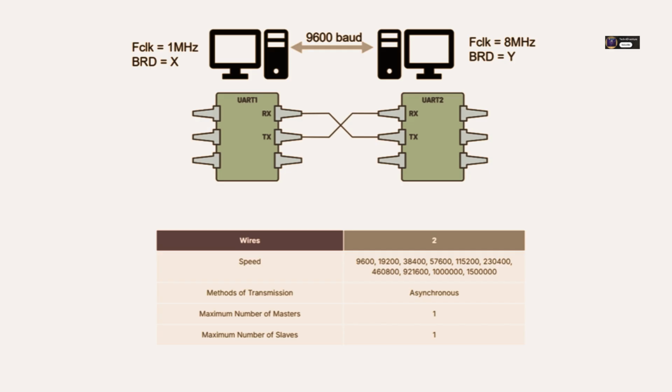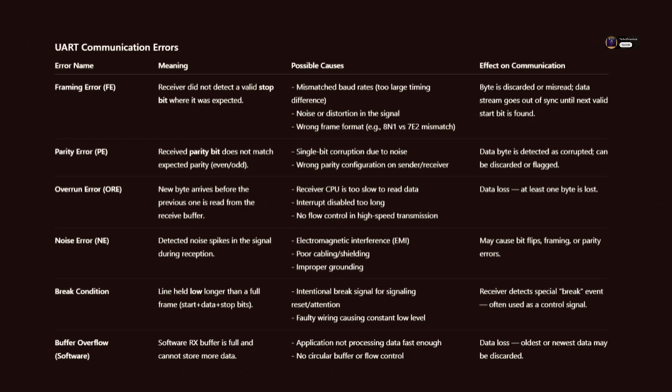If things do go wrong, besides baud rate mismatches, what other kinds of errors can pop up in UART? How do we even know our data arrived okay? Right. Communication isn't always perfect, especially in the real world with electrical noise and all that. Several common errors can occur. You can get a framing error. This usually happens if the receiver doesn't detect the stop bit where it expects it, often caused by baud rate mismatch or maybe noise corrupting the signal right at the end of the byte. The receiver basically loses sync with the byte structure.